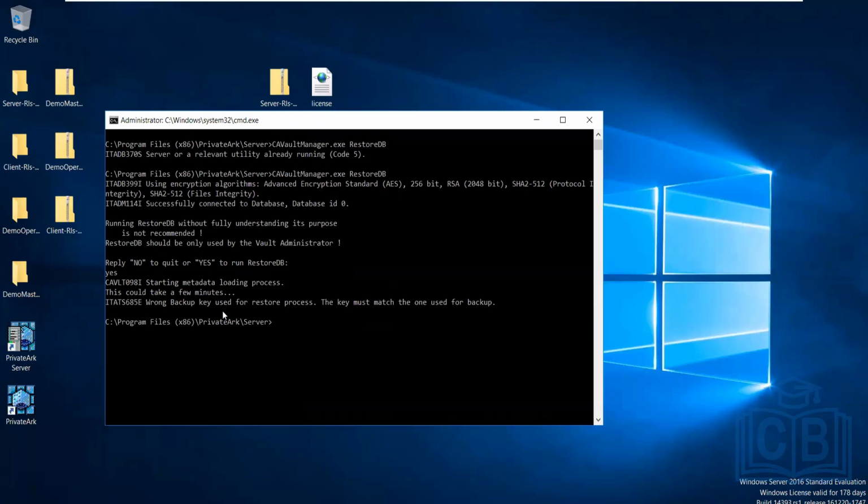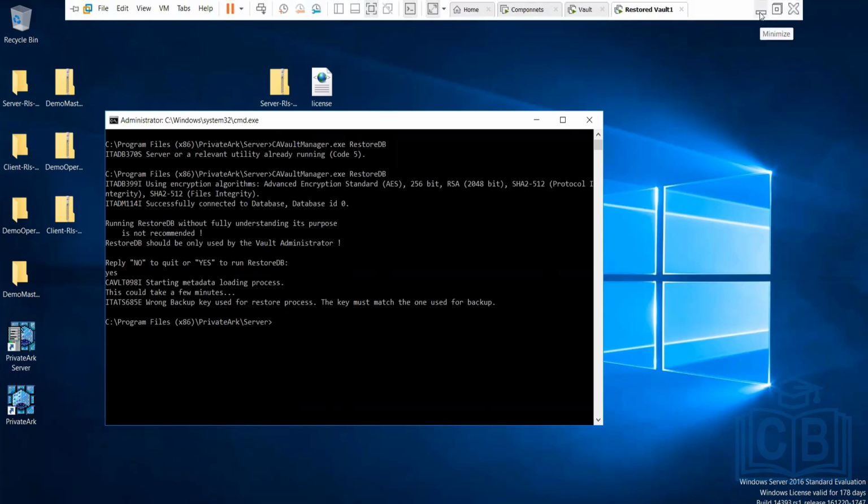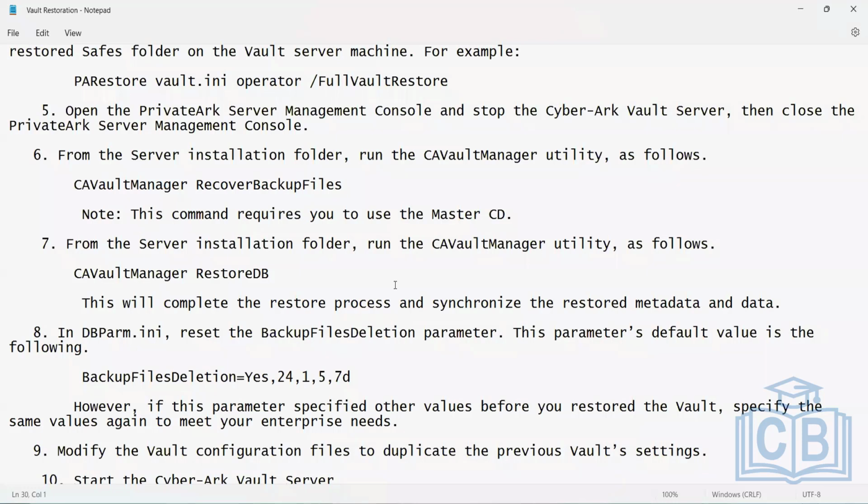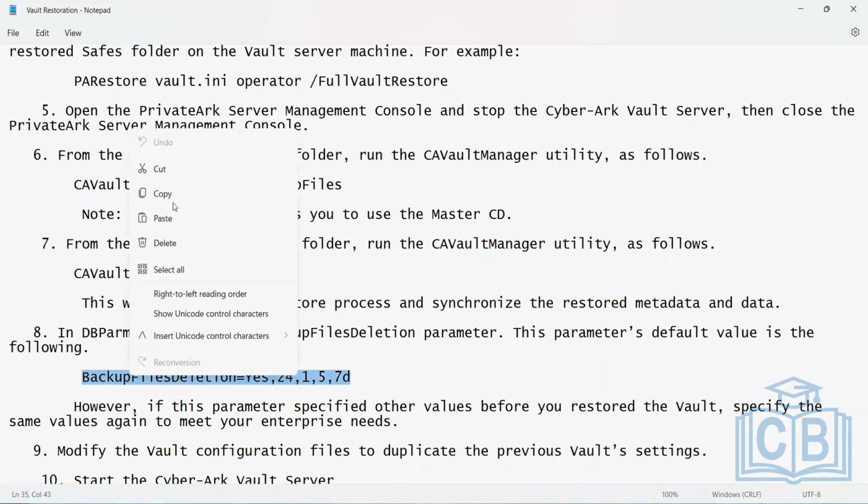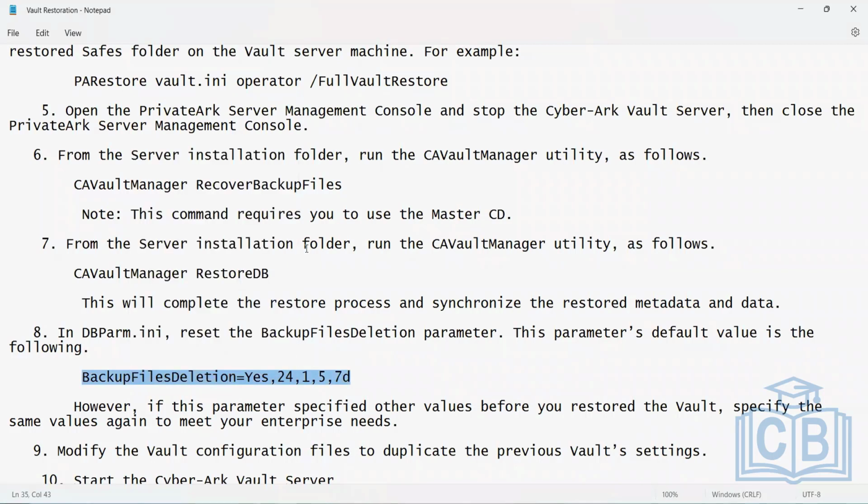So there is a key mismatch. Let me just check that. Let me put this parameter as well in the DB param.